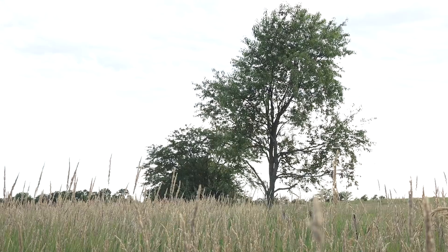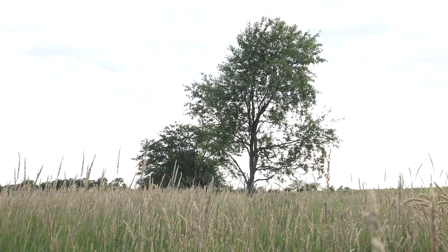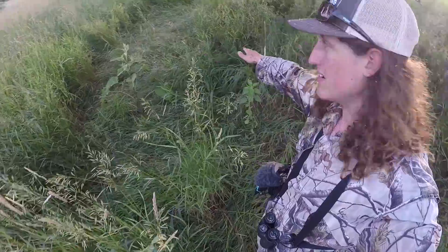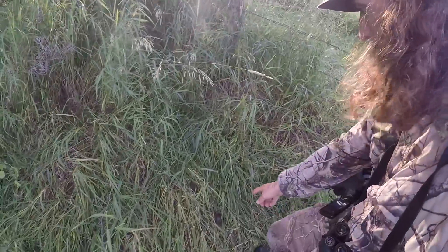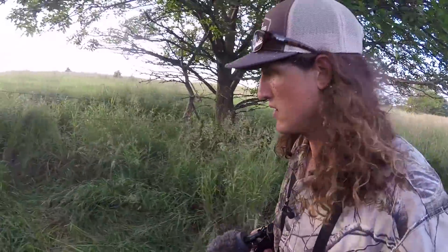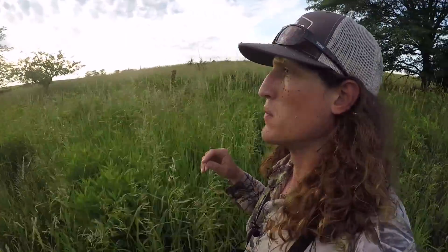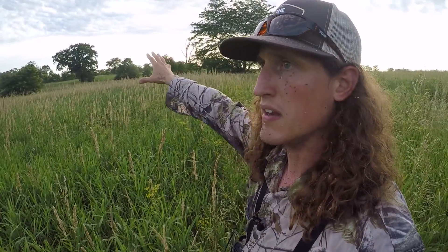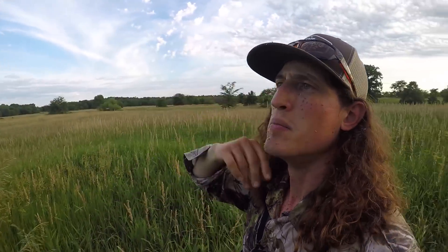I'm back here at some of the first isolated trees on a fence line and you can see there's all this matted down grass around these trees. There's big buck droppings right here — really big. So there's definitely a lot of deer in here and they're probably not going to get very pressured even more so than other years. One of the first places I'm excited about checking out is this little knoll — this is the first place that we would probably hunt if we were going to come in here. The road is back over there.